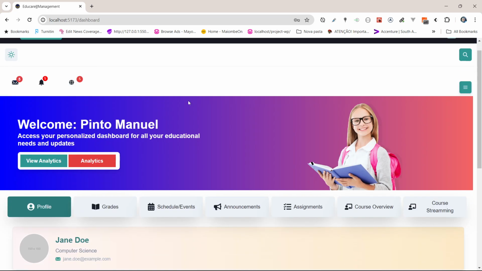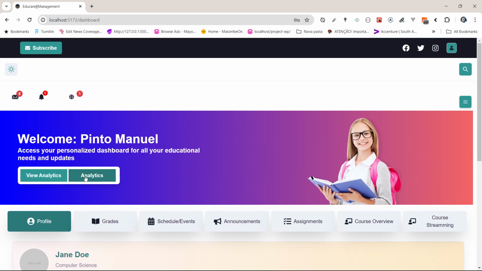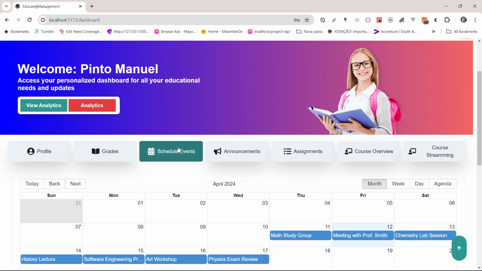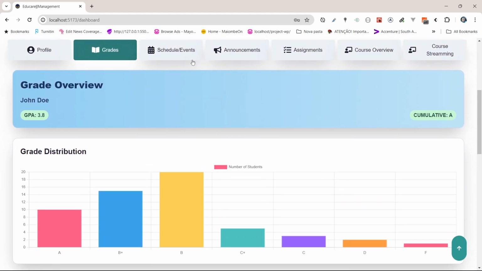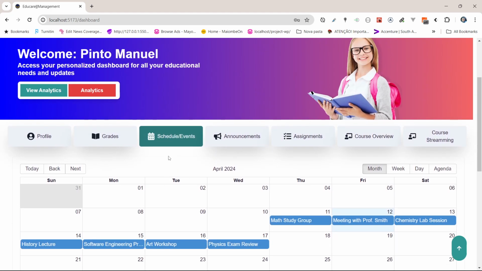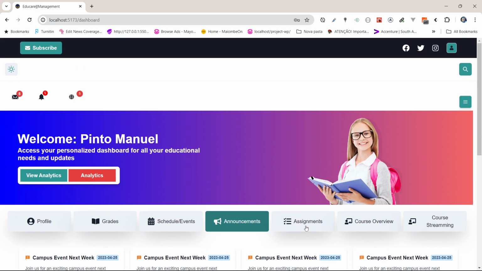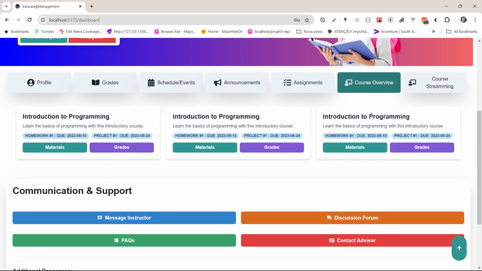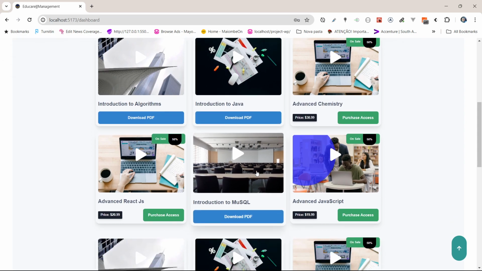And the drawer also works, and I'm still working on the student dashboard. On the student dashboard, there is still a lot of work to be done. But basically, this is what I was busy working on.